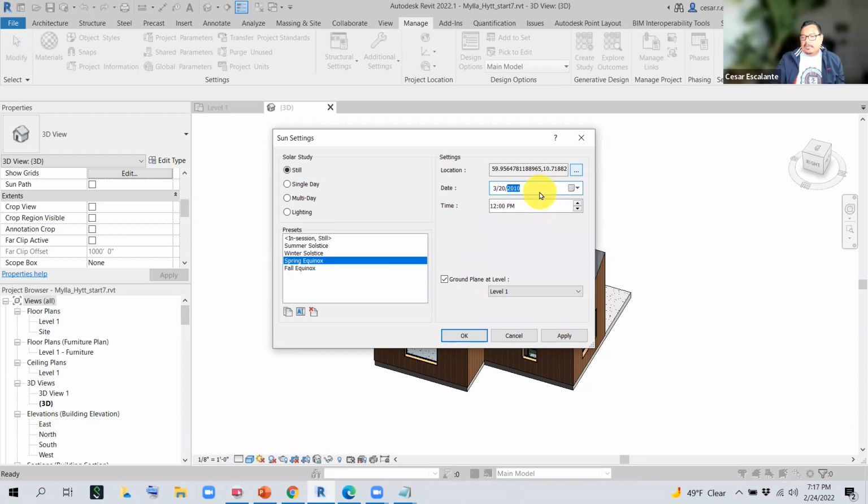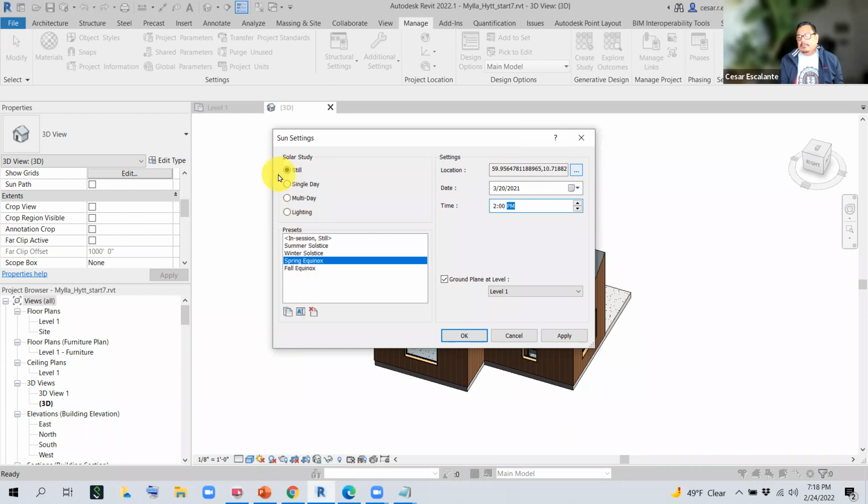Let's do this for 2021, last year. And you pick a time of the day, 12 p.m. Maybe I'll go to 2 p.m. This is the northern hemisphere, so the sun goes down pretty quick. Okay, so it's March 2021 at 2 p.m. with this location, the location that we defined before.